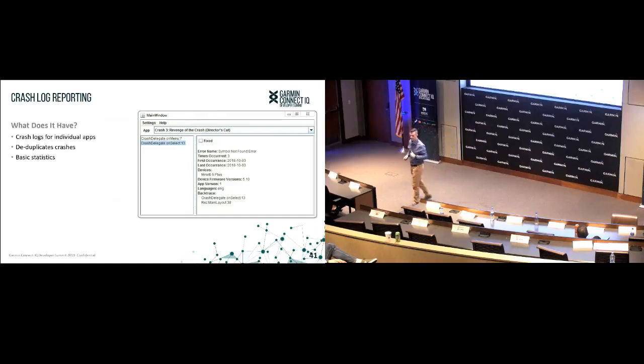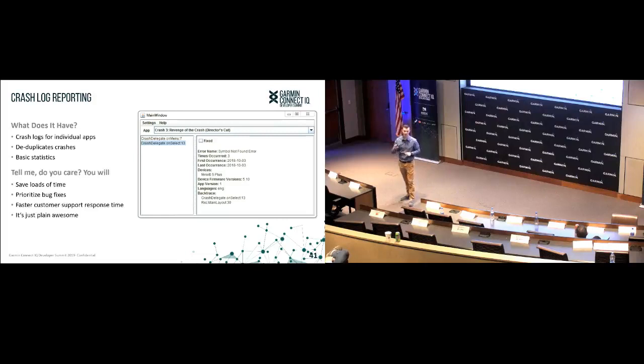All right, so what's all here? Well, we got a lot of great information here. We can have a list of all the apps we've selected that we want to get crash logs for. We dedupe the crashes for you, so you will only get individual crash logs, not every single instance of it. The crash logs are based on the backtrace stack, so you will get a backtrace down here. You can see how many times it has occurred and when it has occurred, the time range for that, as well as the devices it's occurring on.